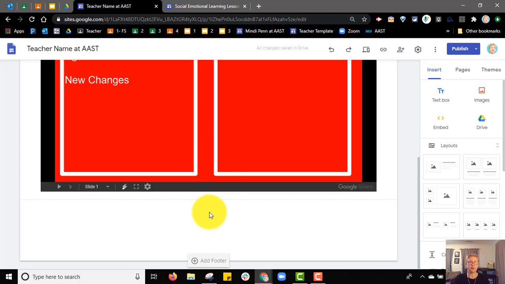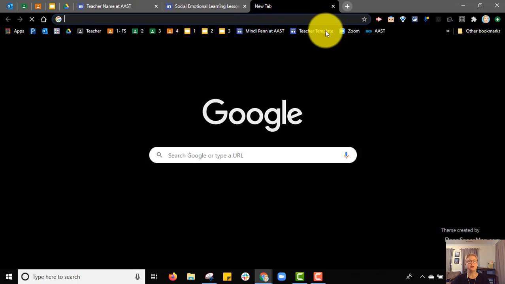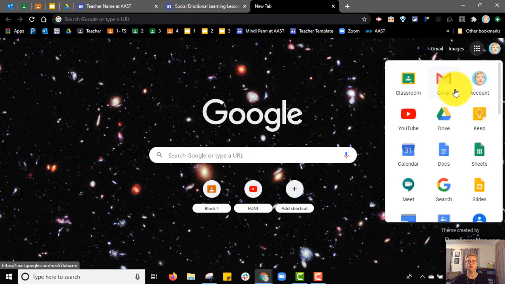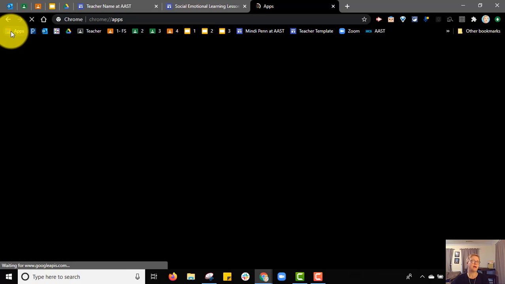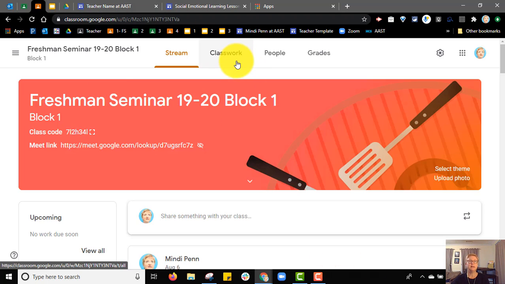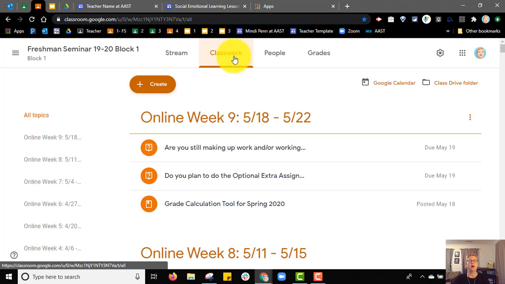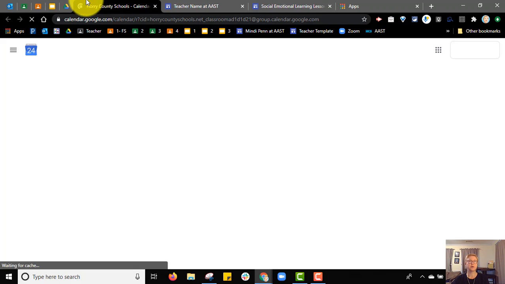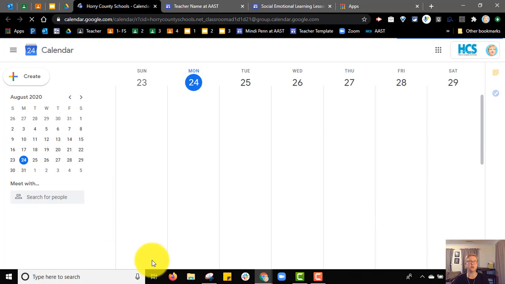Now we're going to add in our calendar. So our calendar comes from Google Classroom. We can open a new tab, and you can go to your Google Calendar a number of ways. If you have this defaulted here, you can go here and go to Calendar. If you have your apps over here, you can click this guy if you have your calendar bookmarked here. You can also go from Google Classroom. If you're in here in Google Classroom, on the classwork page, you can go to Google Calendar from inside the classwork page as well. So open your Google Calendar, and this is the full calendar.